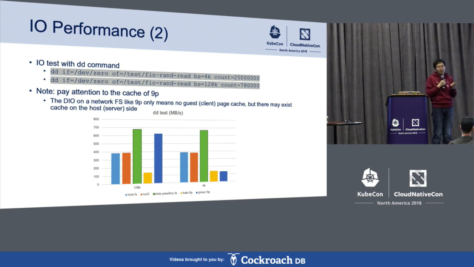So for the I/O part, this implies the cache is here. Even with cache here, this shows some difference in performance, right? And for small reads and writes, gVisor has a big performance penalty here, just because the I/O introduces many syscalls, so the performance goes down.